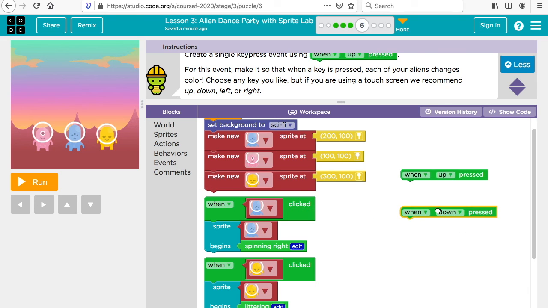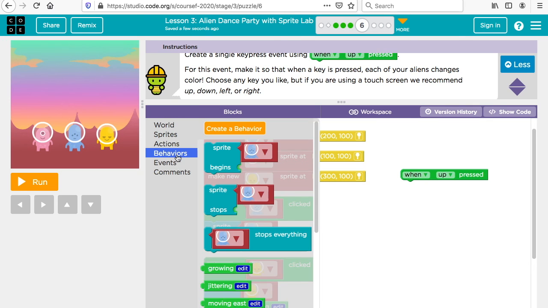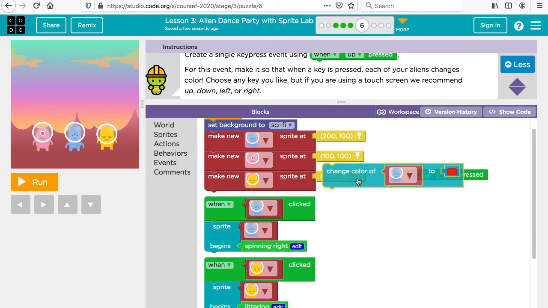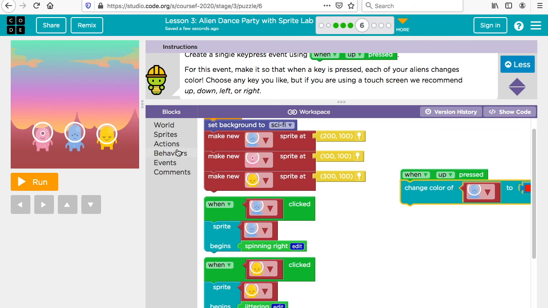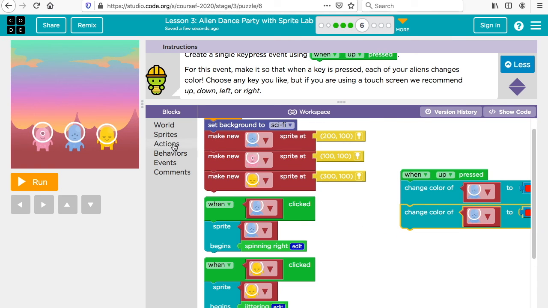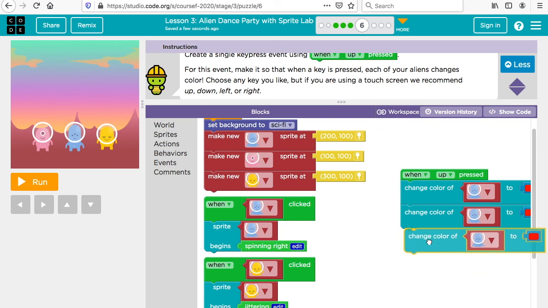We'll just make one key. I don't want to confuse anybody. So let's just do one key, and now let's go to change the color. Change color, okay. That's under actions.